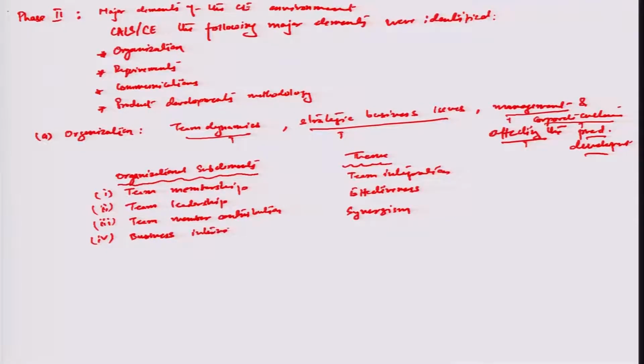Okay. So, then you have business interrelationships as again another organizational element in this particular case. So, let us write this down, business interrelationships, and here the theme on which this interrelationship is based is participation, that is, are you just a buying and selling kind of relationship, or are you beyond that, like do you have a stake in the overall well-being of the organization, are you participating as a collaborator or just as a vendor or a dealer. So, that interrelationships of different business units are very, very important for a CE setup, and it is one of the major sub elements.